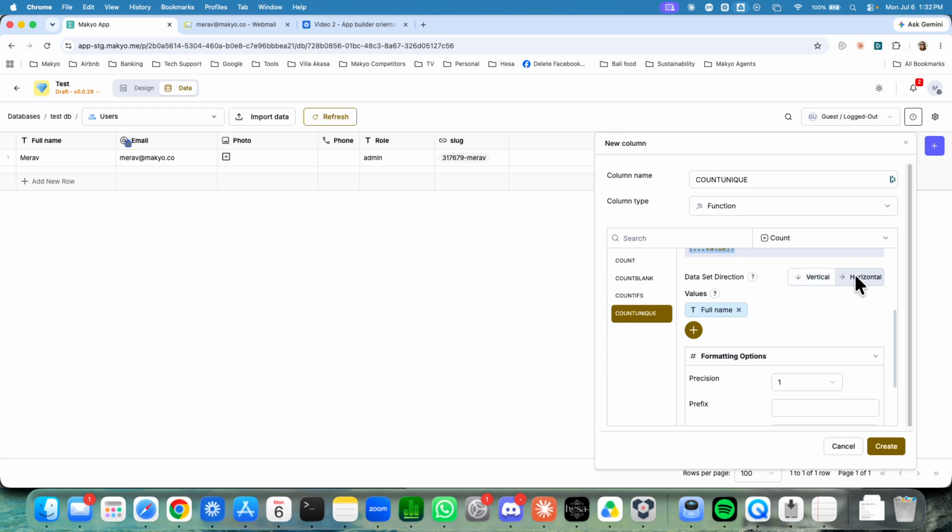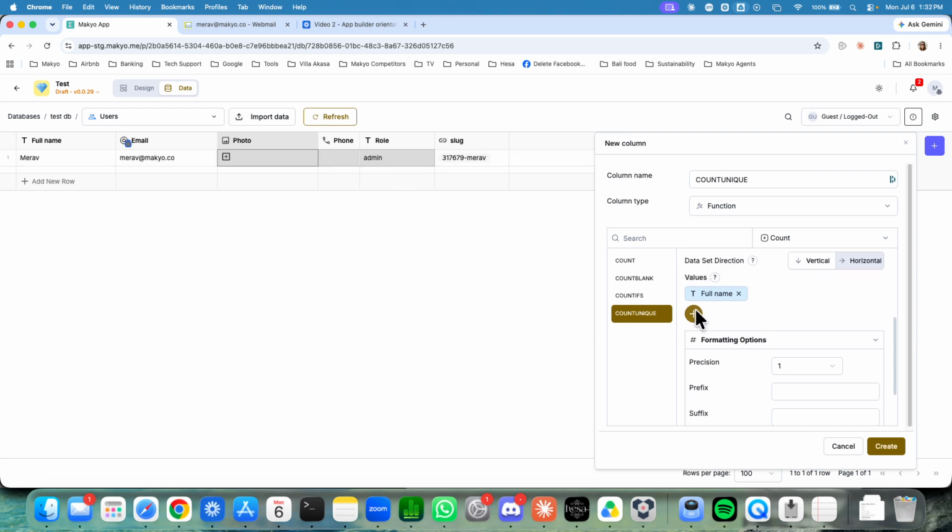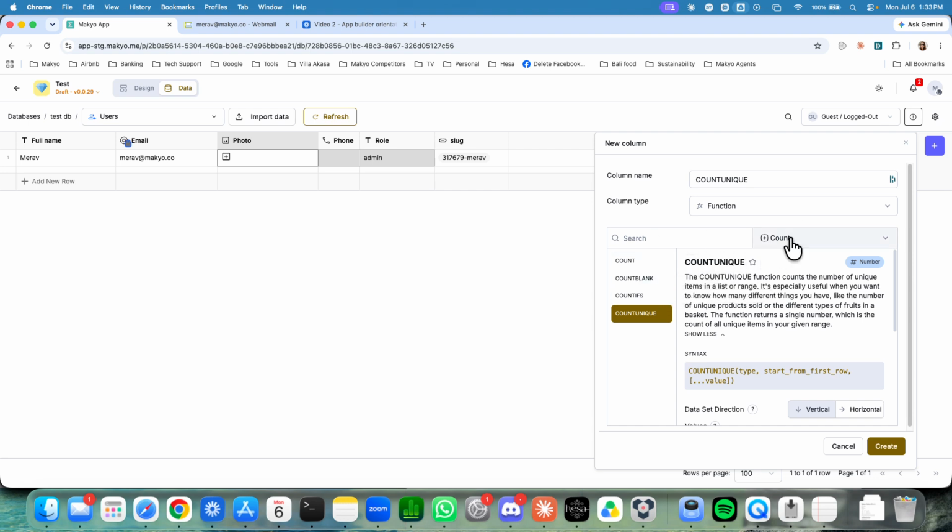Now this is important, vertical or horizontal. Vertical means the calculation is going to go and calculate the whole column, and horizontal is going to calculate to the side horizontally. Sometimes inside a cell. If it's an array, you can calculate it inside a cell, or if it's more than a few columns, it will calculate all the columns. So here's where you add the columns, like this. Or if you want, this is for horizontal. For vertical, you're probably going to do just one at a time. Not exactly the right data, but you get the point, I think.